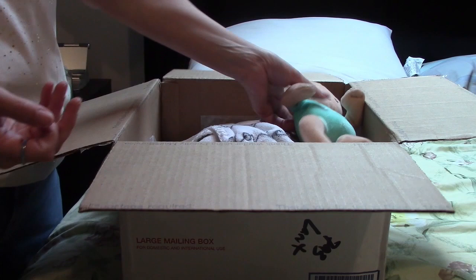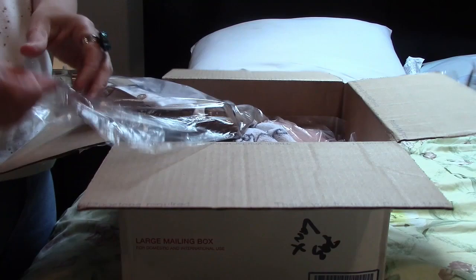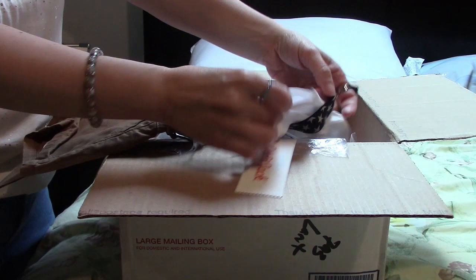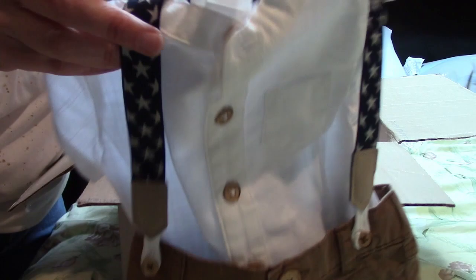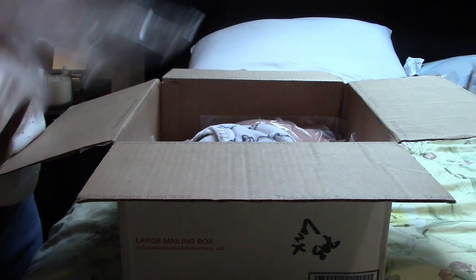I think I'm gonna open the goodies first and make you wait a little. Oh my gosh, look at this cute outfit! This is like perfect for July with the stars. Look how cute - it has the shorts, the suspenders, I love that, and the white shirt. How cute is this, guys? How adorable! Thank you so much, Anna - this baby's artist is Anna and I always leave her information down below.